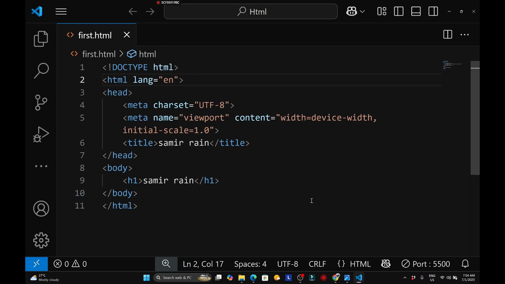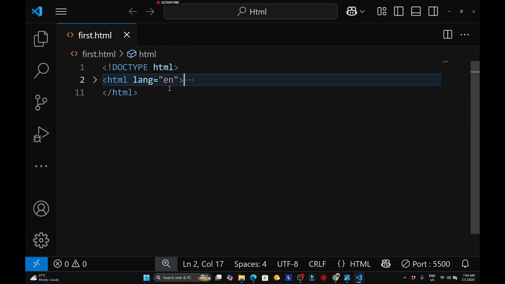Again go to VS Code and let's see what the code is. You can see here some arrows; when you click them, it minimizes the code. So first of all, you write this code. It says the version of our HTML. The version of HTML we are currently using is 5. So we are using HTML5.